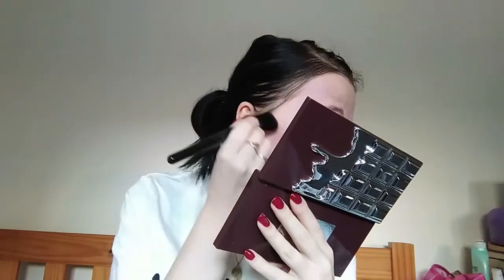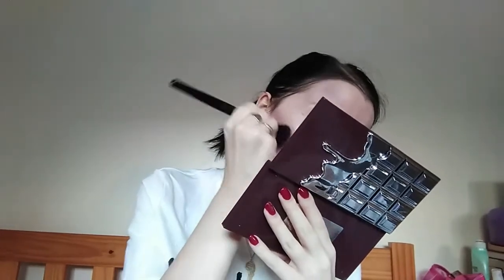Is it even showing up on camera? Oh look, it's showing up a bit more on camera. See, that doesn't look too bad with the purple. It could have been worse. There are several colours in here which would have looked very weird, like Far Far Away might have looked incredibly strange. Supernova would probably have been impossible because it's white. I know that my contour is going to be a bit shite as well, but we'll deal with it.